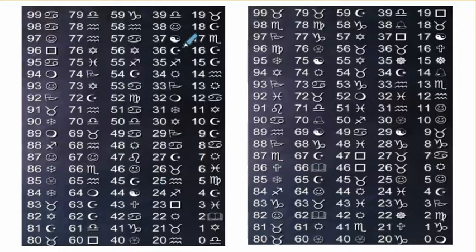So in the first go round, I just kind of took some snapshots. If I were thinking of 36, I'm thinking of a star and crescent. But the next go round, if I'm thinking of 36, I'm actually thinking of a medal hanging around your neck. Okay, so that was the first way that they sort of tricked us. The second is the math. So let's look at some examples.